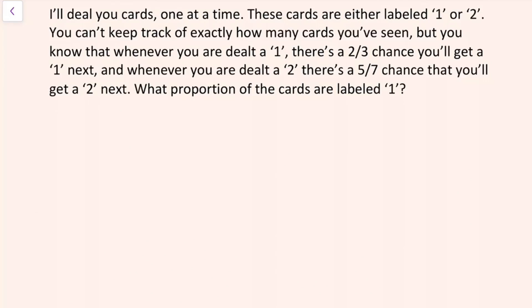So this is another process sort of question. I'll start by drawing out the states that you could be in. So you could either receive a one card or a two card. If you receive a one card, then there's about a two-thirds chance that you'll stay with a one. If you receive the two card, there's about five out of sevens chance that you'll stay with the two, which leaves a one-third chance for the case where you have a one card and get a two next, and a two-sevenths chance for the case where you have the two card and get the one card next. So from here we have to figure out what are the important pieces of this process to model.